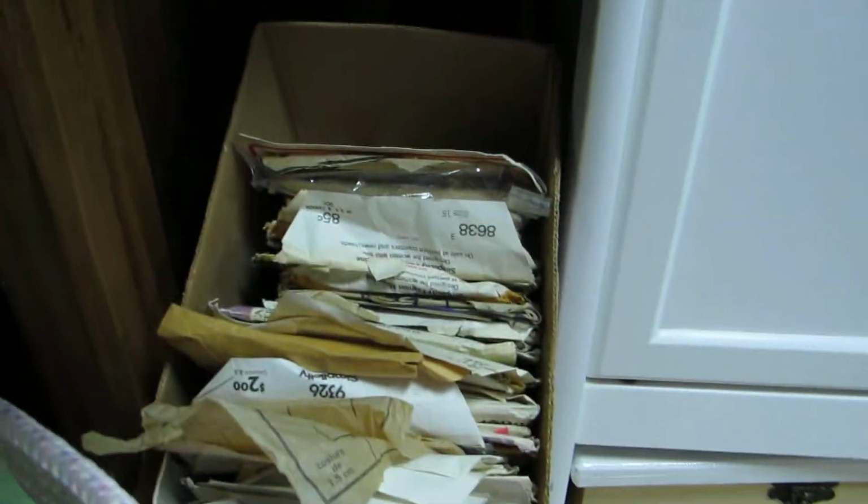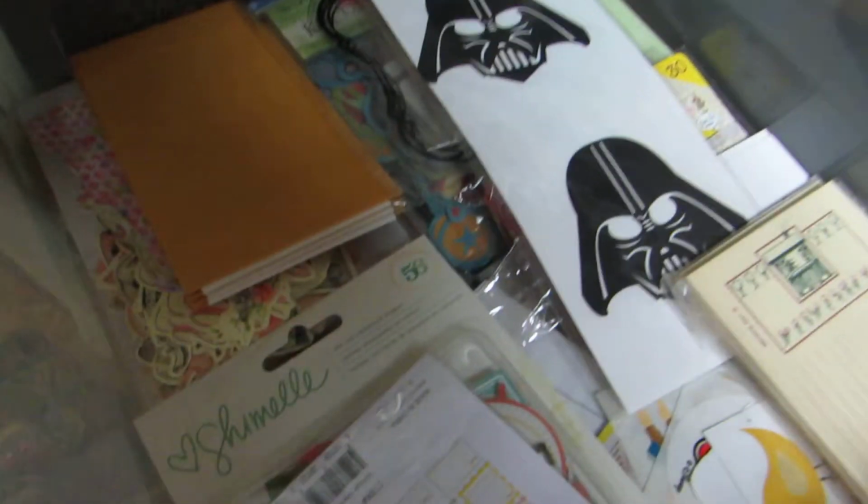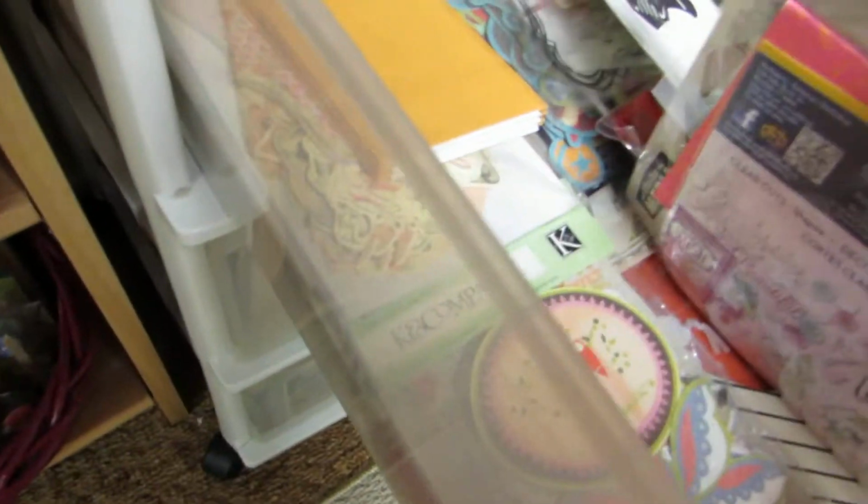This has all my large ribbons in it. Those are big projects. This can actually kind of go back here. This is all my sewing patterns. My music. This is all paper bags and stuff. These are all die cuts. So, there's a bunch of die cuts in here. These are handmade pieces that I can use on projects.